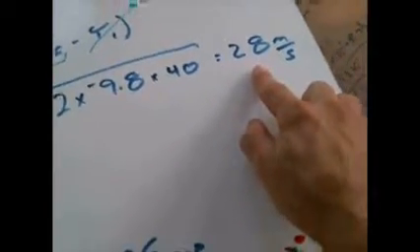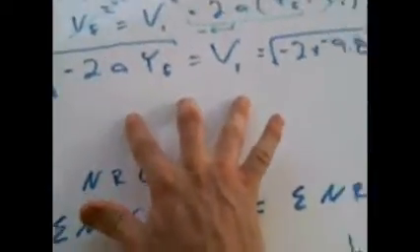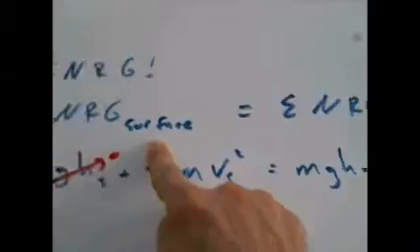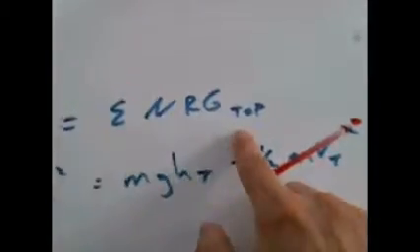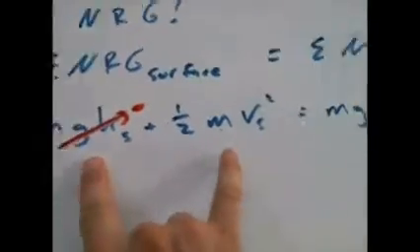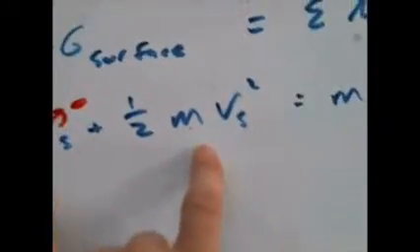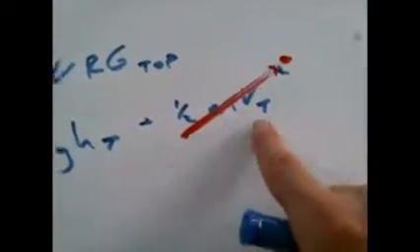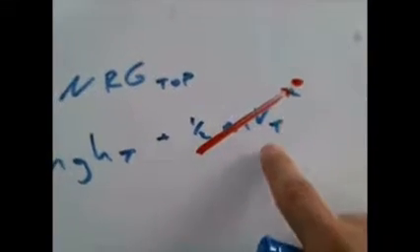Okay, now that's one option. It says figure out the speed of the water droplets. Another option to figure out the speed of the water droplets is to use conservation of energy. The sum of the energy at the surface is going to be the same as the sum of the energy of those water molecules at the top of its trajectory. There are two kinds of energy in this example: mgh, which is potential, and 1/2 mv squared, which is kinetic. The S stands for the surface, and the T stands for the top.